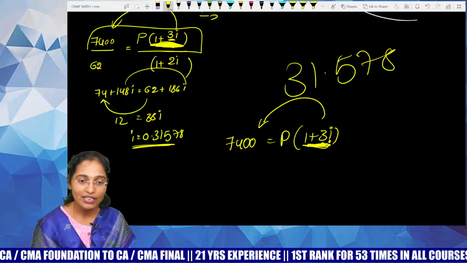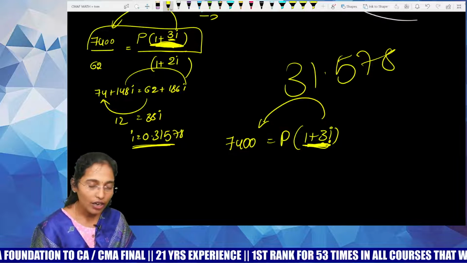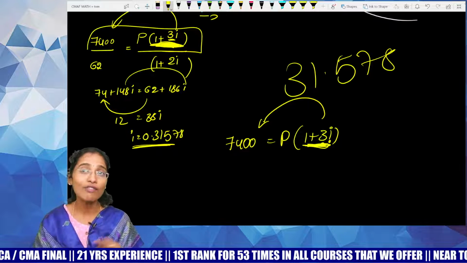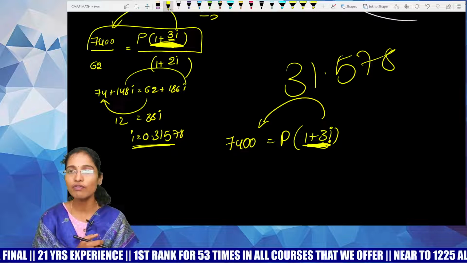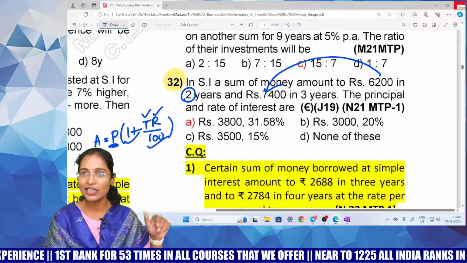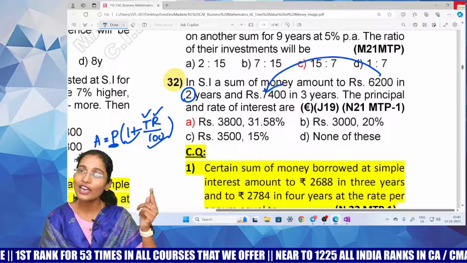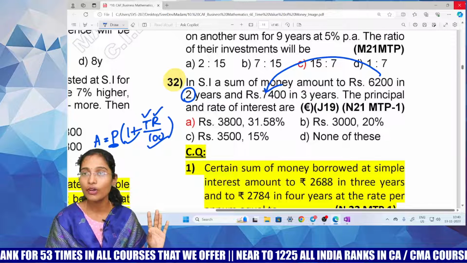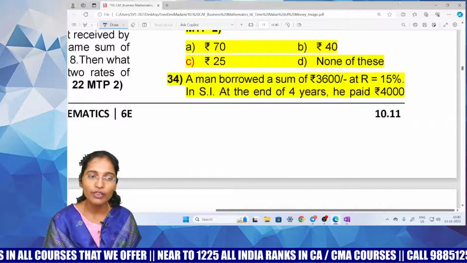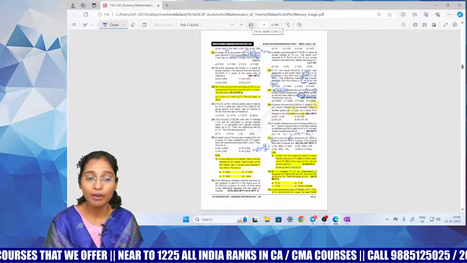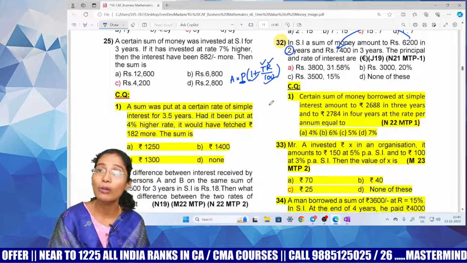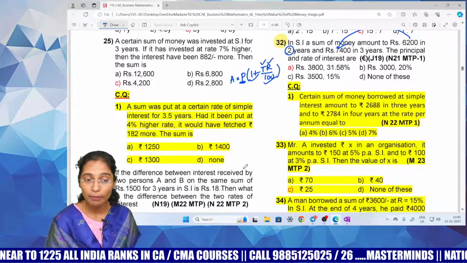So try to understand the significance of shortcuts. Here, if you calculate this with the help of ratios, the length of the solution is reduced. Whatever other method you follow, the length of the solution will be huge compared to this one. So you can solve this question in 3 ways, guys. One is option verification. The next one is calculation of interest and then calculation of principal, or else the regular solution. It is completely up to you. Whatever method you follow, the final answer is the same. But what I wish to tell you is to reduce the length of the solution so that you'll have more time to complete the complicated part of the paper.